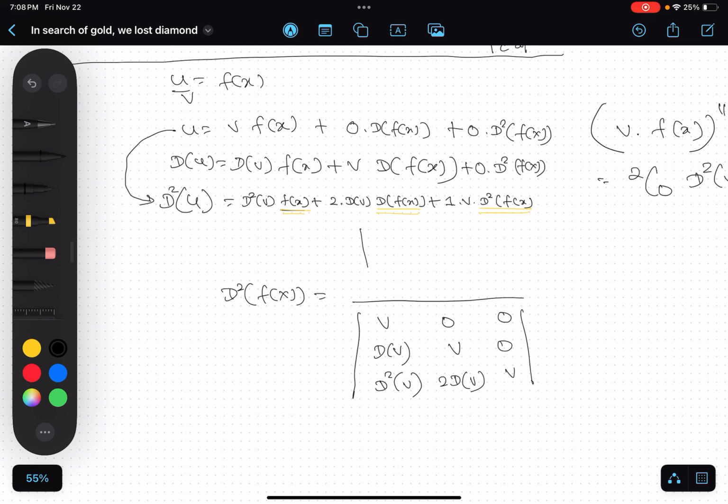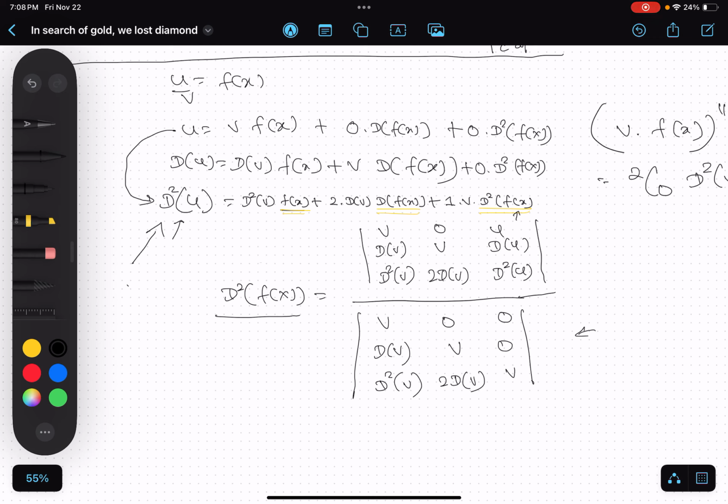And for the upper one, since we want to find the last column, this d square f of x, just these have to be replaced by u, du, d square u, this column, and everything else will be the same. So b, db, d square b, right? 0, b, 2 db. Now this has to be replaced because this is the thing that I want to find, replaced by this thing over here, u, du, d square u. And you might already notice that there's a pattern. For this one, it's just the same expansion without the f of x: the f of x, d f of x, d square f of x, same expansion over here.